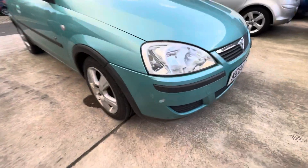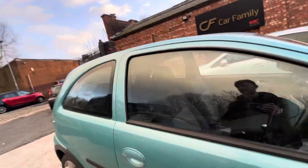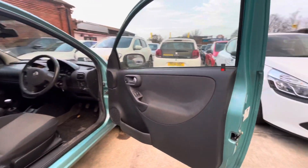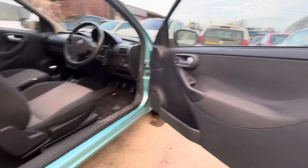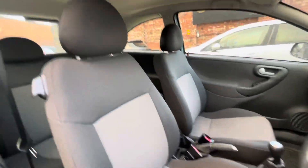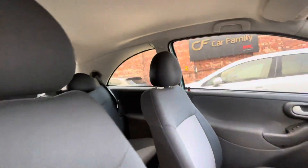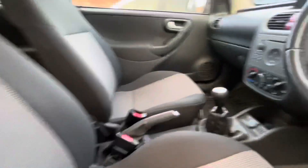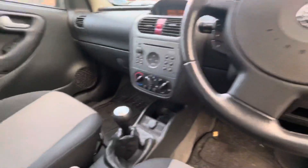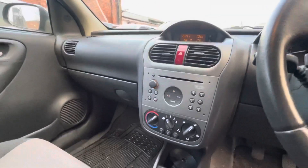There are some little blemishes on the front driver's side of the bumper. Again, the car is still due a clean. Electric window controls there, wing mirror controls just there. It's actually decent spec for a 2004 — comes with air conditioning as well, five-speed gear shift, manual parking brake. Look how good the upholstery is — the condition of the upholstery. This car has hardly been driven — 23,872 miles. Half a tank as well, lovely climate control, air conditioning.